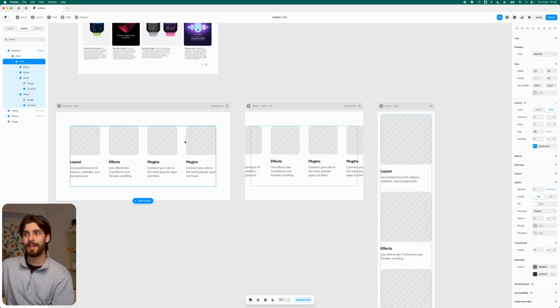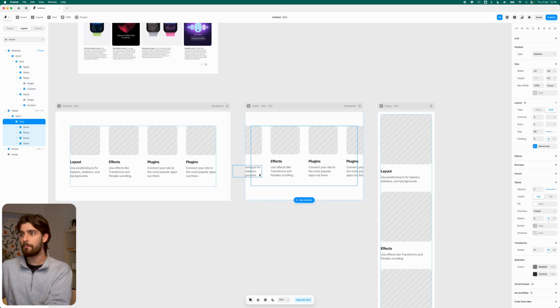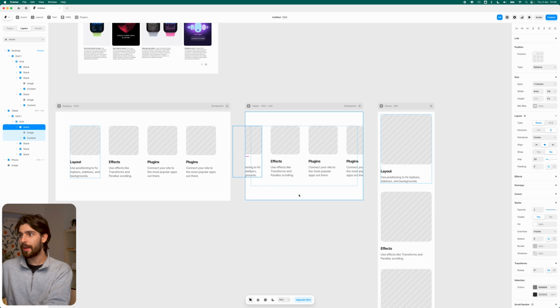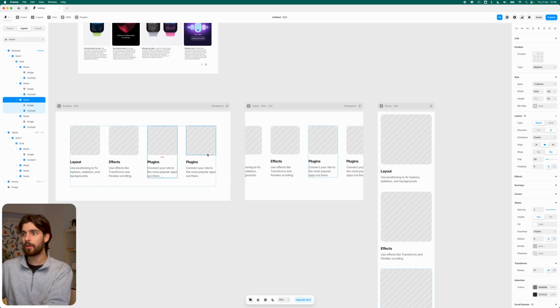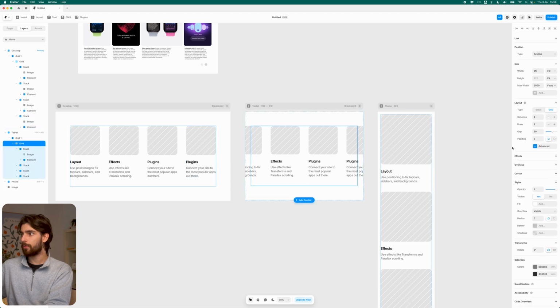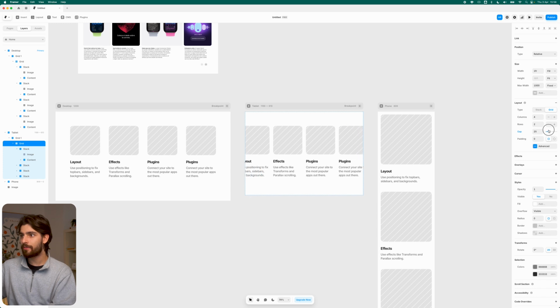Now in Framer, anything that you do inside of the desktop will cascade down into mobile. This is gonna be true most of the times, and it is true in this case, but for example, it's not helping us to our advantage because of the way that we have these individual elements built. For example, we have gap set to 60, so it's a very strict rule. It's gonna make our content have to be 60 pixels apart. So I'm just gonna reset that.